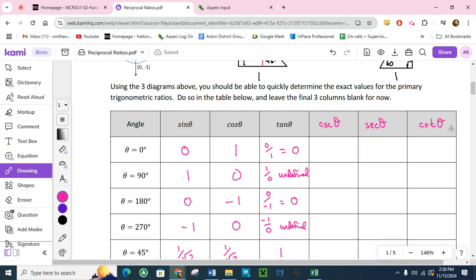This is an interesting question. Maybe it hasn't occurred to you this class yet, but what's the reciprocal of 0? That's kind of weird, right? When thinking about the cosecant of 0. But if you think about cosecant, it's just 1 divided by sine. What's 1 divided by 0? You guys can do it in your calculator if you're still unsure. What does your calculator give you when you do 1 divided by 0? An error, right? So the cosecant of 0 is undefined. Why? Because if you do 1 divided by 0, that's undefined.